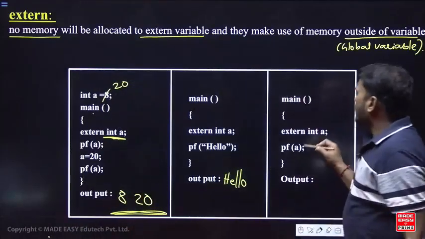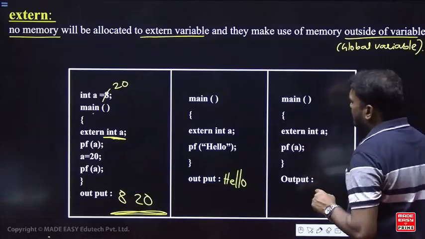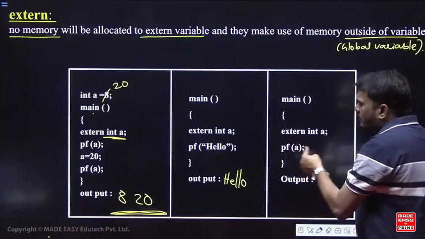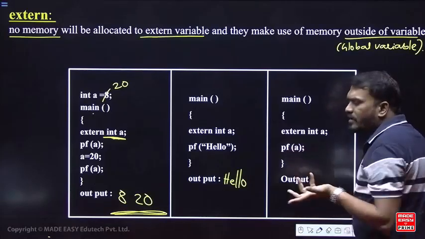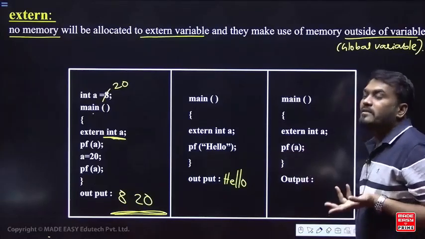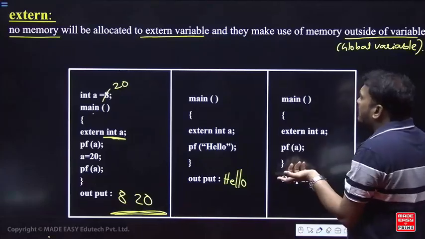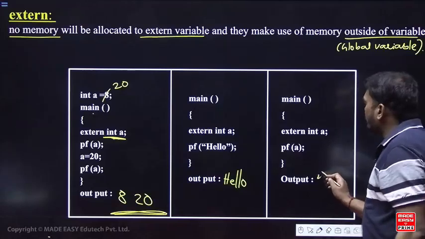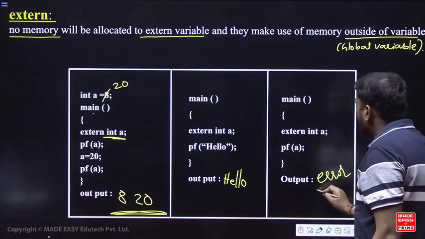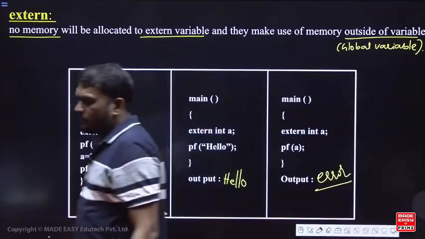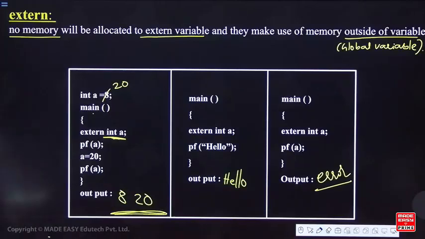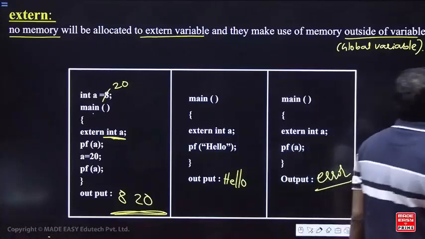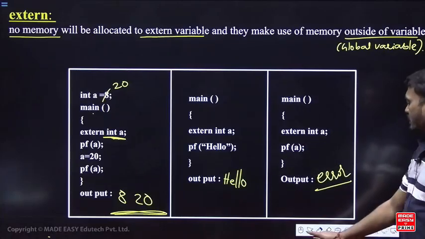Now come back to this one. Same thing. a is local to this main function, but they make use of memory of the outside variable. Outside there is no variable a here. When you say printf a here, it will search where is the memory of a. A का memory कहाँ पे? इसका डब्बा कहाँ है? So memory नहीं है इसके लिए, right? Variable a is not available outside. So then it will give you error. Is this clear?